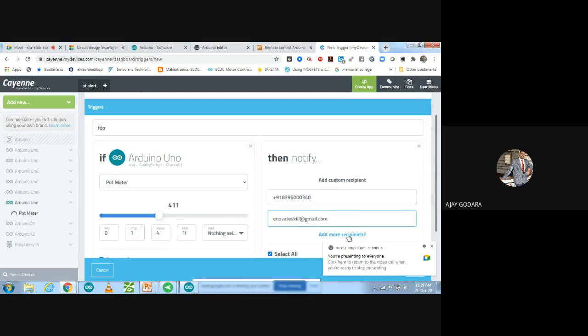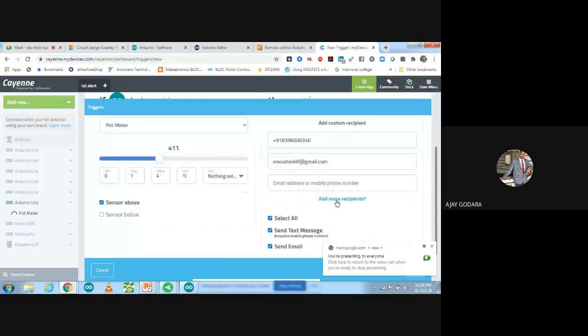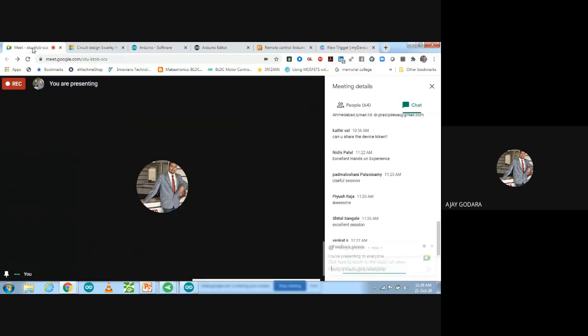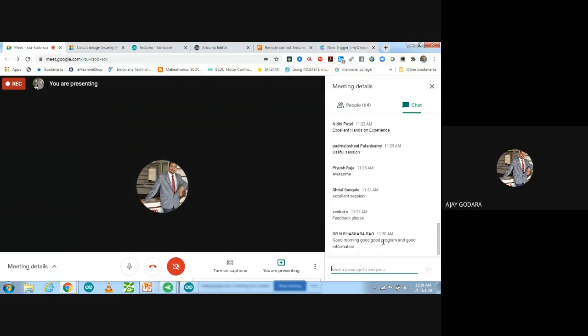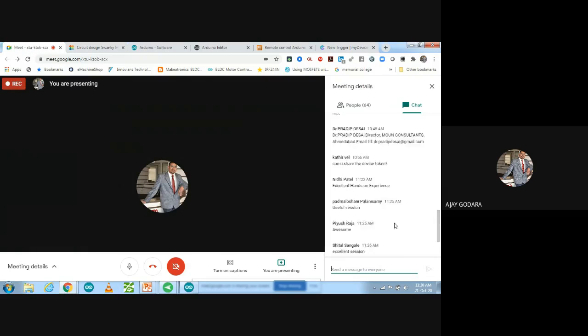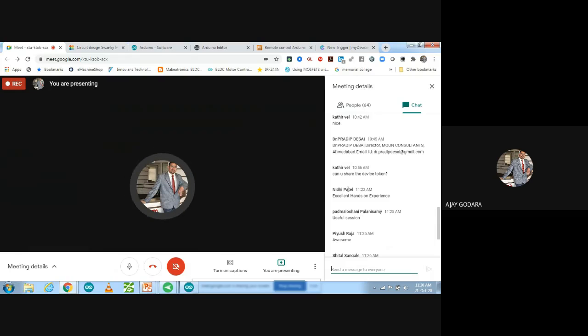You can add multiple. If any participant is willing to receive notification on their mobile or mail ID, they can share it over here in the chat box. Yes, if anyone is willing to receive notification on mail, they can mention it.